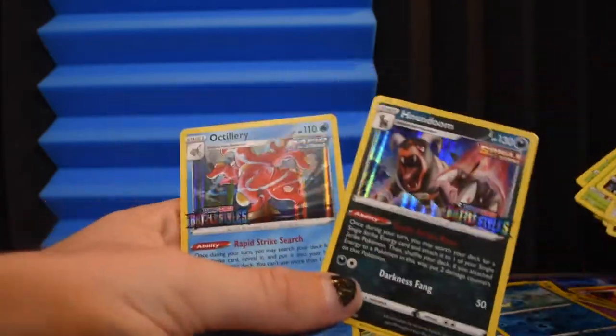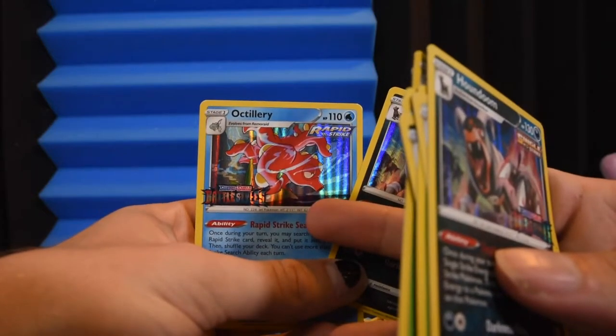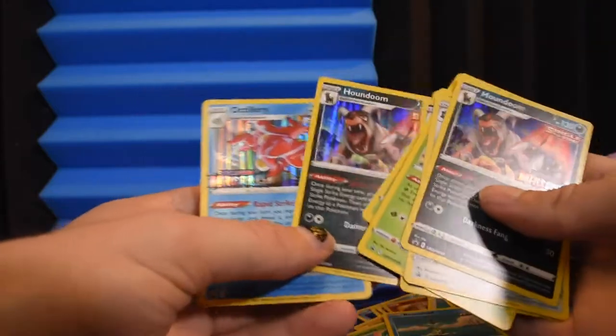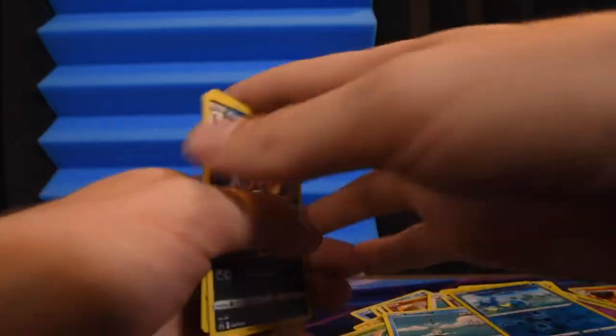I really like these two arts. This one because it's creepy, and this one because it's just rad. Dude, Octillery has biceps, bro. So we got obviously 10 of those, and we got one of each, at least. So I think we got more than one of each, but that's good.